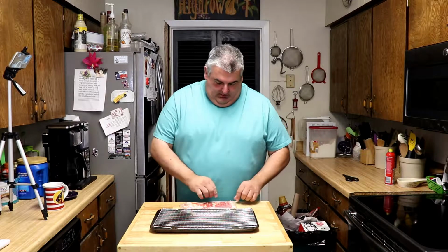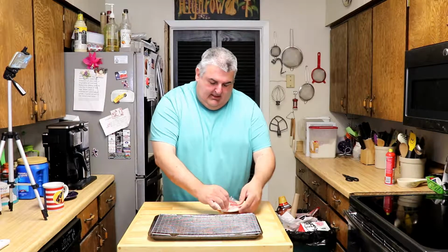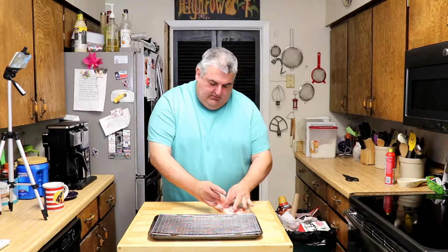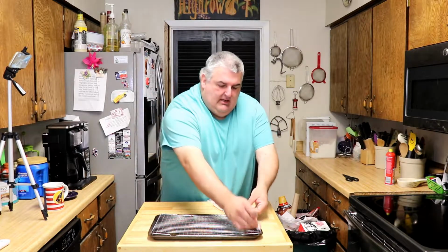Alright, I couldn't help myself. I just want to show you at least one or two strips laid on here. Now here's the thing. If your bacon's fairly cold, you got to be careful that you don't stretch it, so just kind of pull it with those fingers and then lay it off.